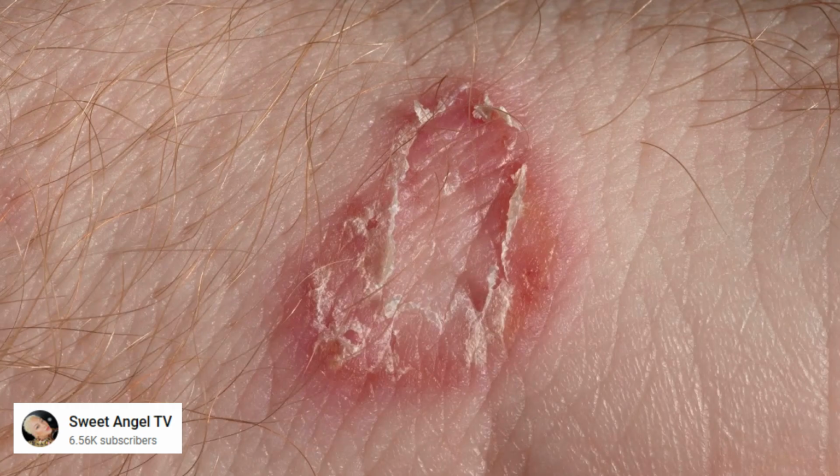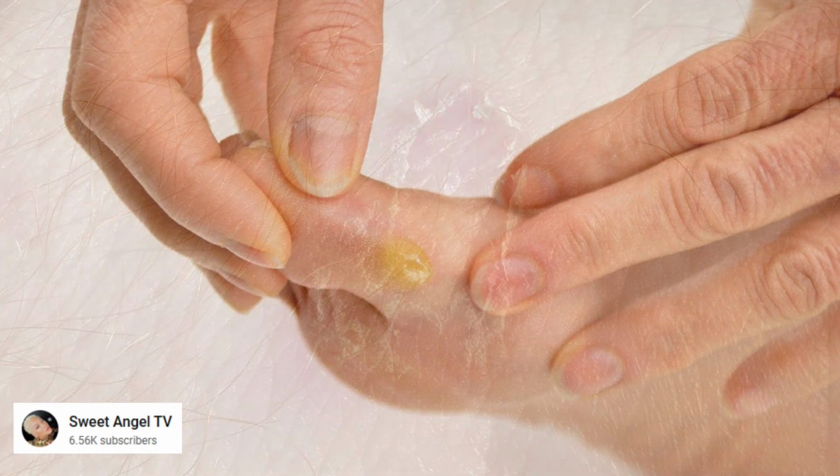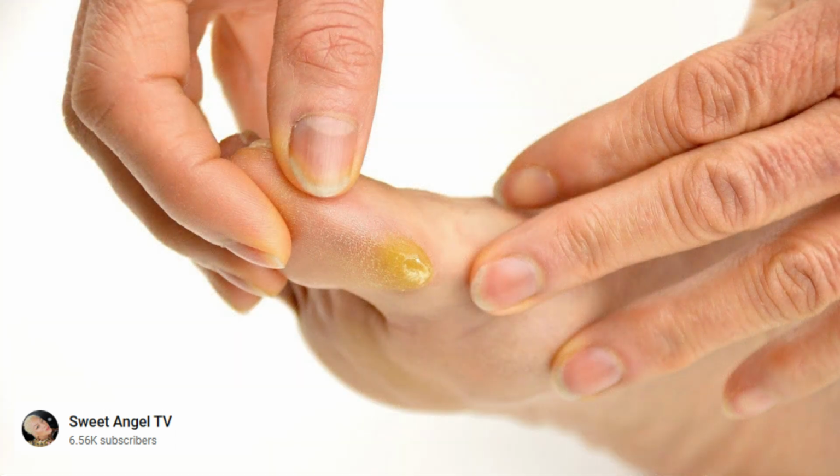Hydrogen peroxide for skin fungus. Hydrogen peroxide can effectively kill the fungus on the skin level of your foot or area wherever it is that you have the fungus, as well as any surface bacteria that could cause an infection. Just simply pour the peroxide directly onto the affected area. Now, it may sting a little and it should bubble, especially if you have an open wound.